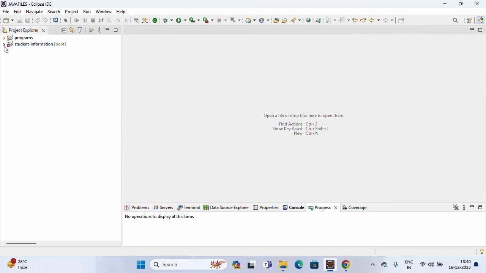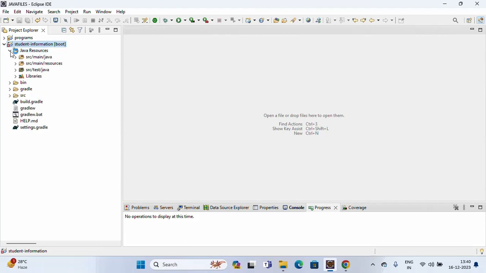First, we'll check the Java 17 version, which we'll find in the application. So now the project is ready, but we are able to see some red marks. We don't know why it is showing. So let's check this application and identify the root cause of this. Okay, so now open this one.